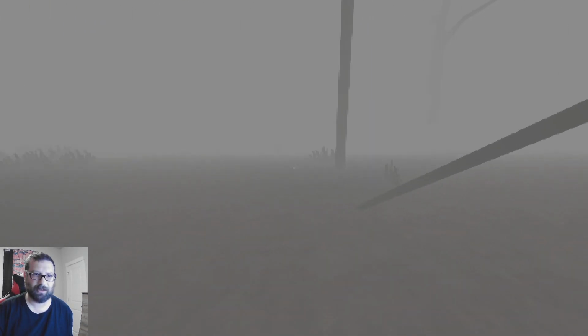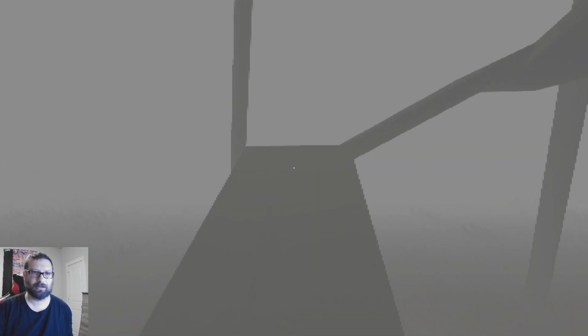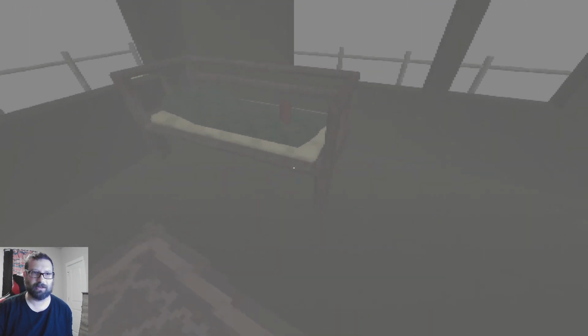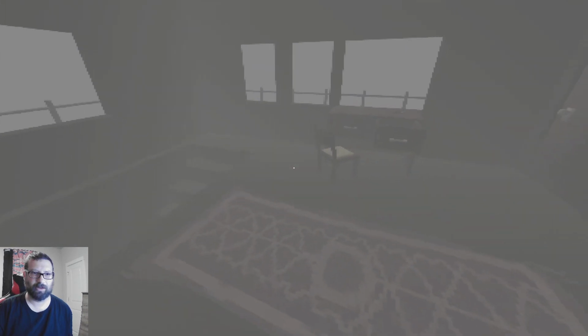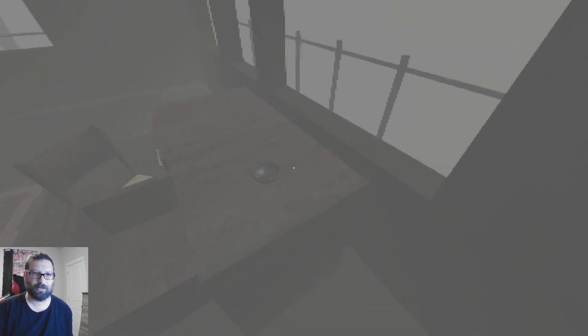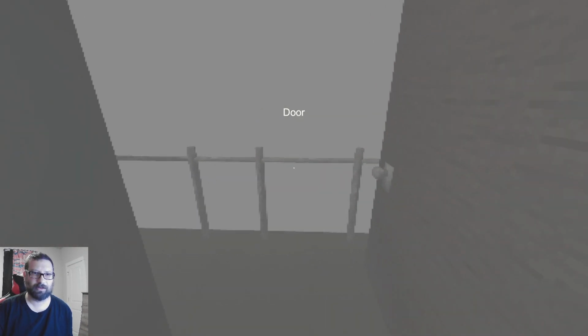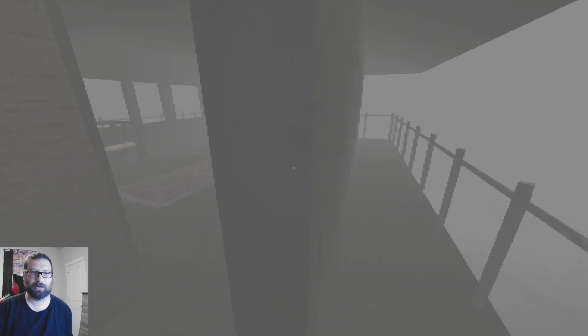Oh, wait. Yeah, here's a tower. Because it worked out so well for me last time. I guess I need to be faster. Got the note again that doesn't actually show up anywhere. Got whatever that was. Can't open those. Can't close the door.